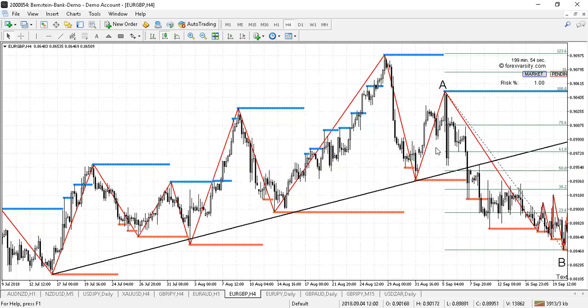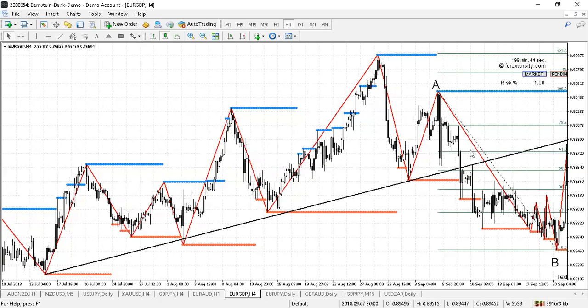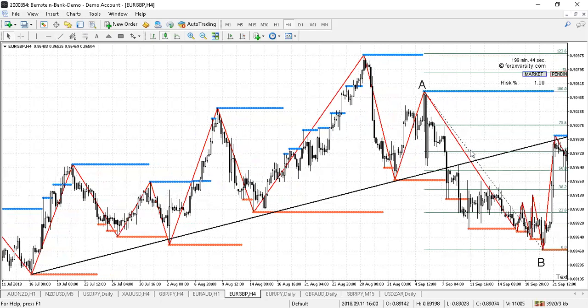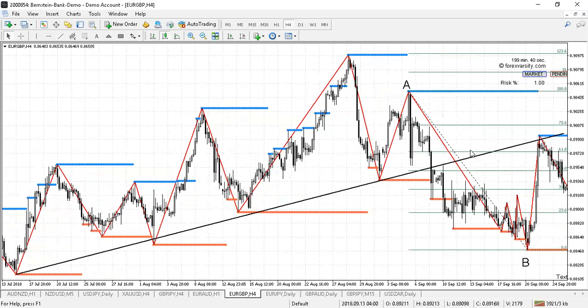So we use it as a tool where we can see the market is likely to stall or turn around at this place. If we have a look at what happened here, we went right up to our 61.8 level, a little bit above, in fact, but it bounced nicely on this trend line coming up.